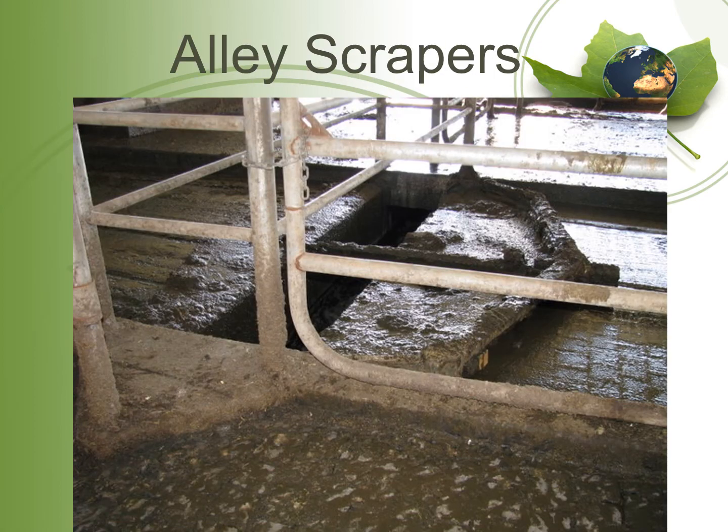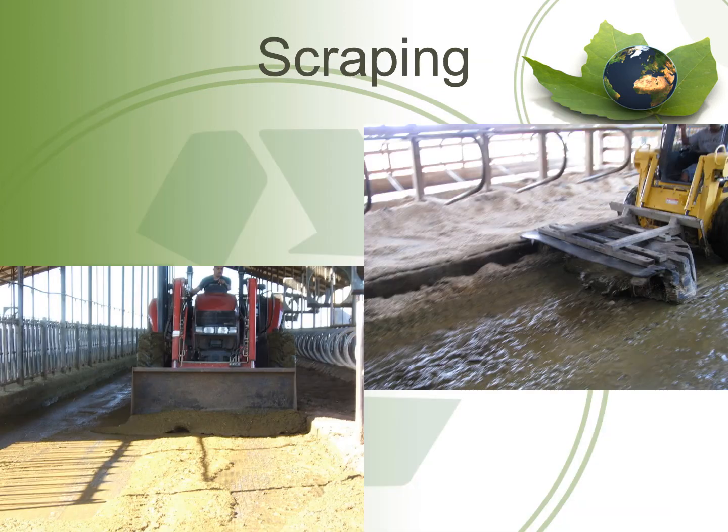There's also alley scrapers, which you can see there. Those just run on a chain, and they pretty much run all the time through the barn. The cows just know to step over the alley scraper. Doesn't bother them at all. And then that manure is just being scraped down into a pit, and that looks different for different farms. Maybe that pit has a flush system that's bringing manure out to another area. Maybe it's on a slope system. It just depends on the farm.